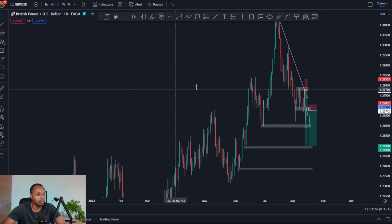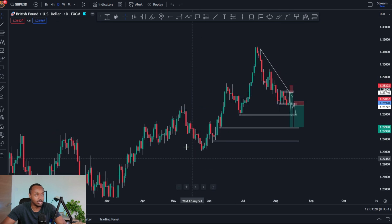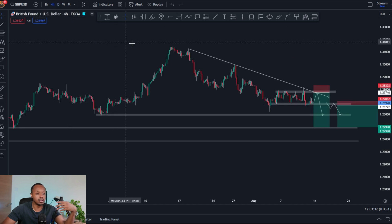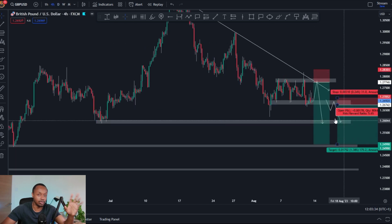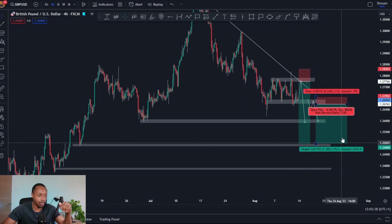And the fact is, we're breaking higher, we're still respecting the higher highs and higher lows on the daily chart. Most likely we're going to push higher. So that's the only time I would throw away that bearish bias and look for buys. But as long as we stay below that high there, looking at shorts going into next week.